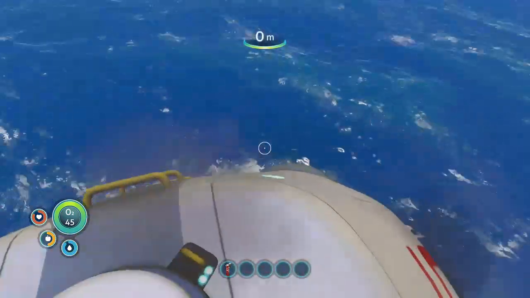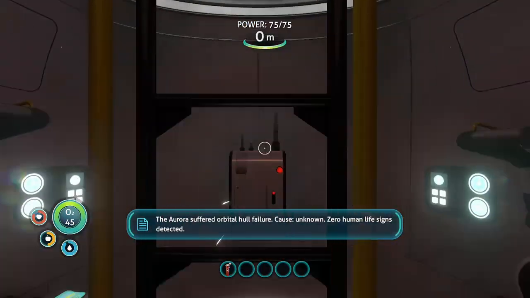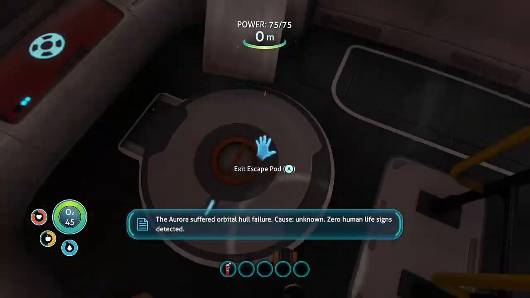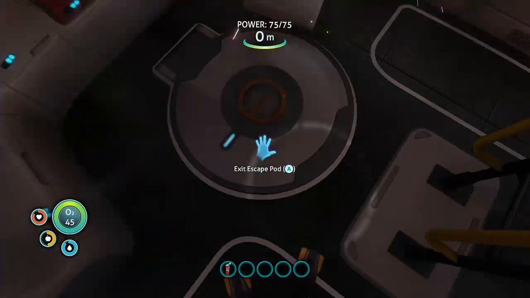There's the ship lot is in losses. The Aurora suffered orbital hull failure. No, I kinda wanna go back in the escape pod. Zero human life signs detected. Well, that's depressing.